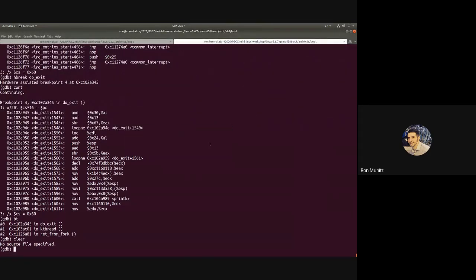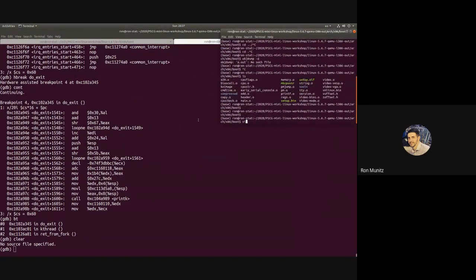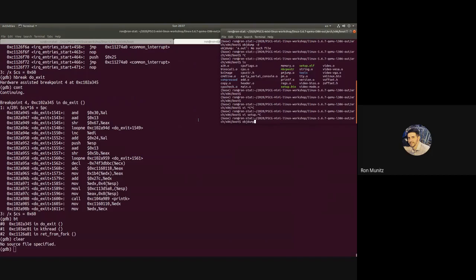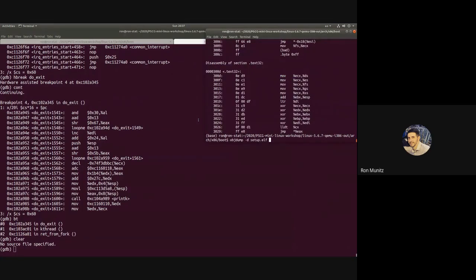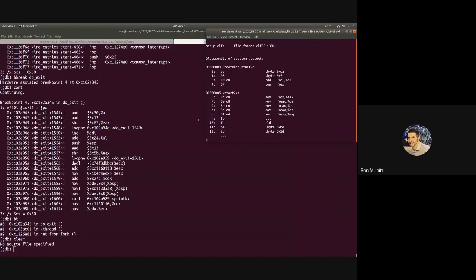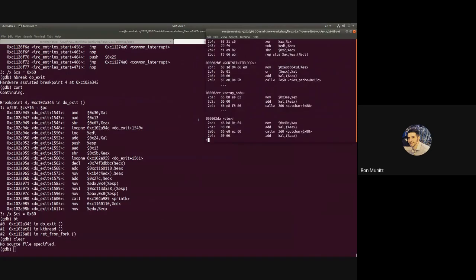So I was going to check the addresses now. If I look at its setup, this is the one that really interests me. And I go and do, let's say, objdump on setup.elf. Start of setup.